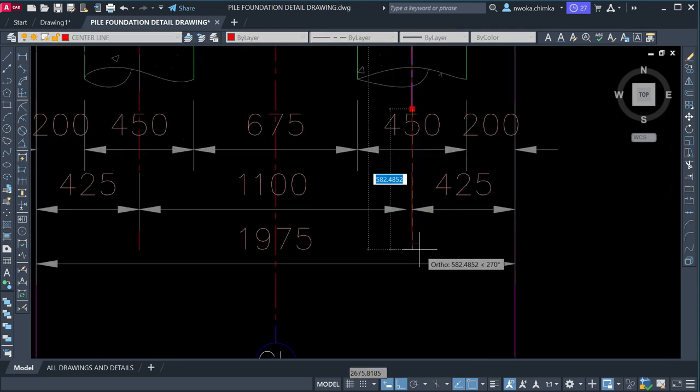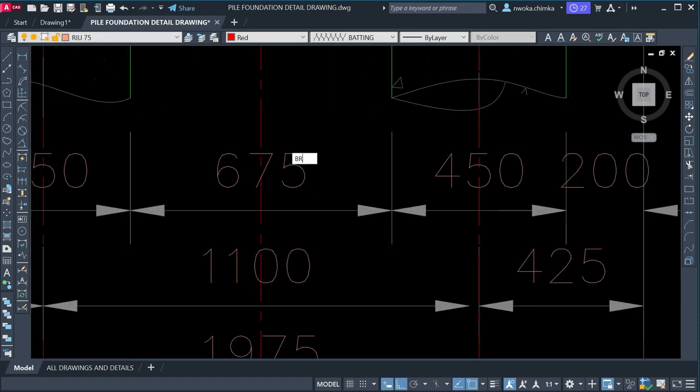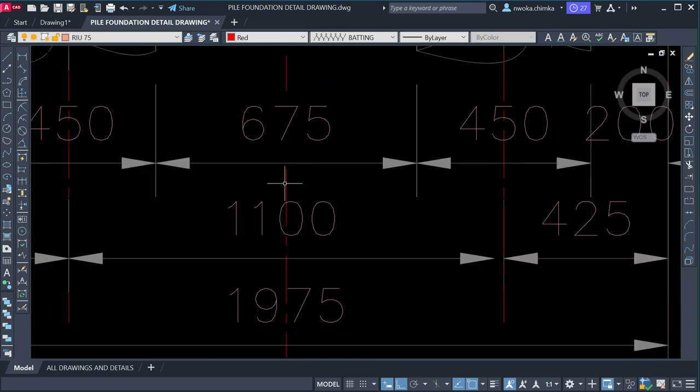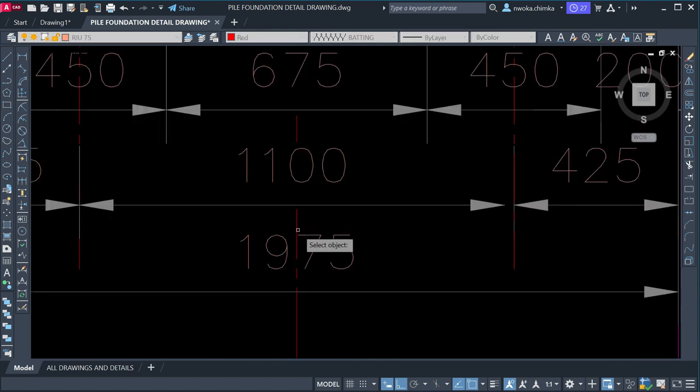Now, whenever you have a line crossing the text, it is not good. That is a bad drawing, or let me say a bad way of detailing. So I'll just press BR, which simply means break, and break the line that is passing through the text. I can see what I'm doing right now. I'll break it off from here to here, and then from here to here.